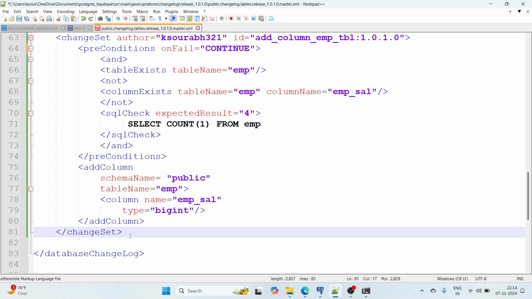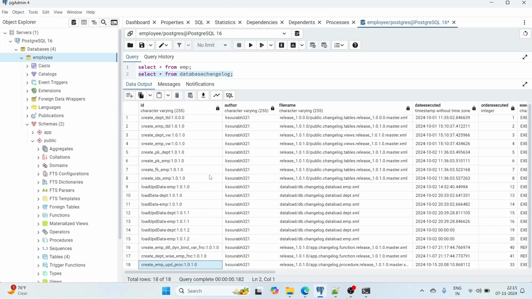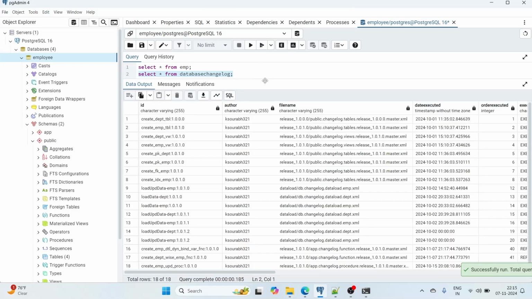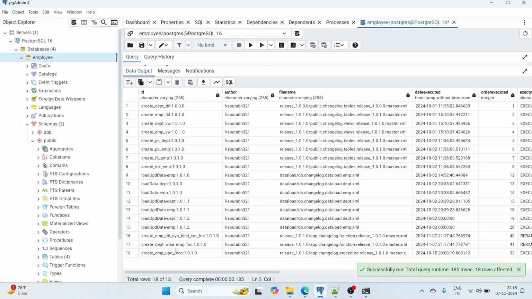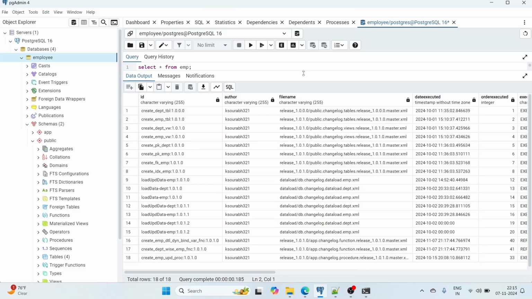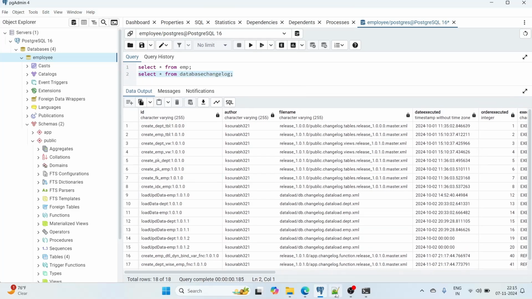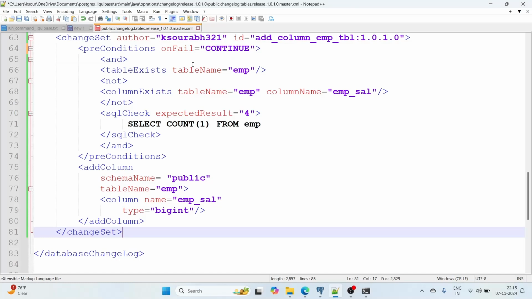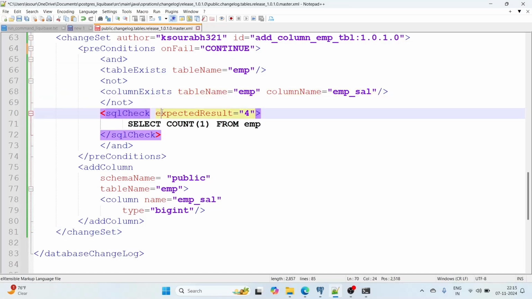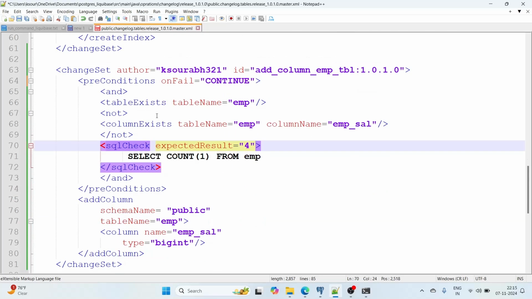It will not execute any change set after this change set. And since there was an error, there should not be any entry in the changelog either. You can see only 18 rows. Until you fix that, it will keep halting. So that is the halt precondition.